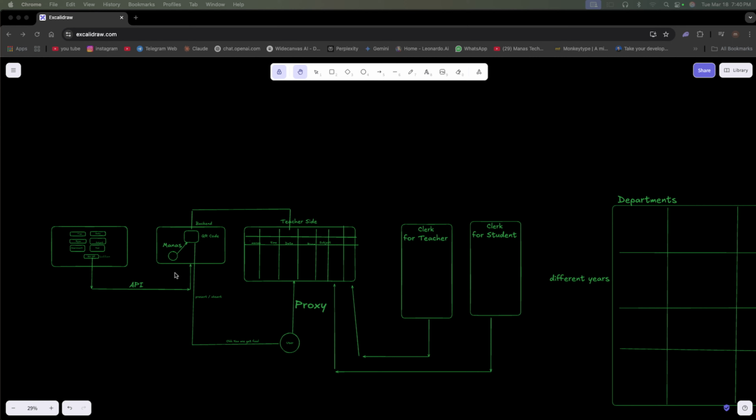Suppose my teacher starts attending at 10 to 11, so there will be one session available. The teacher will start at 10:55, and then the entire college will start at that particular time. So what happens? The teacher side is not hacked, but the students who are marking their attendance and the API requests that come up will hang our server, or it will not be able to manage them properly. So there is one more drawback. If we are not going to focus on that particular thing, then what happens?